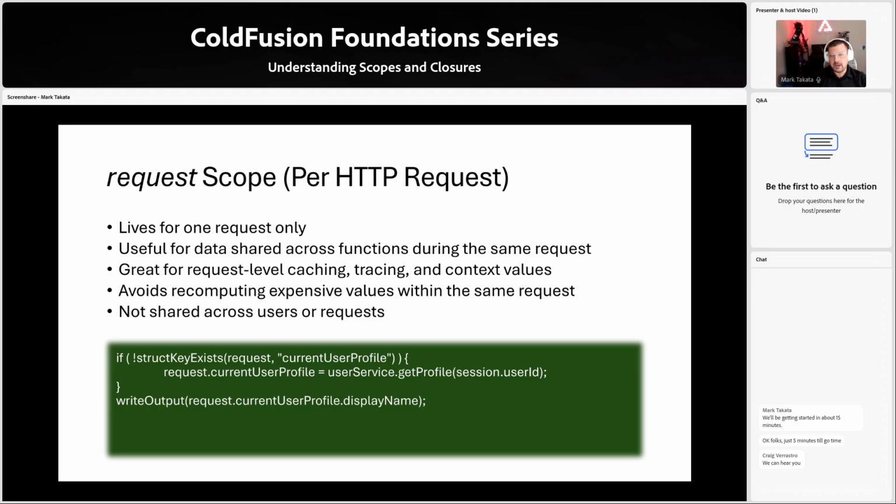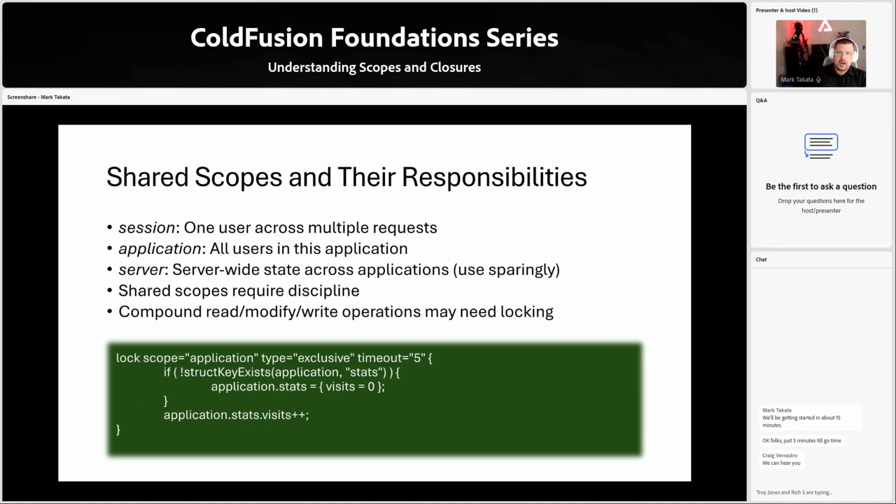So there you go. I use request a lot. I actually use request sometimes too often, and then once I have something working, I try to lock it down a little bit more. For me, it's a really good POC type of thing where I'm pretty sure I know how long it's going to live, and I'm pretty sure I know what the value is going to be. And then from there, I potentially re-architect it to lock it down and make sure that my performance doesn't go down, etc.